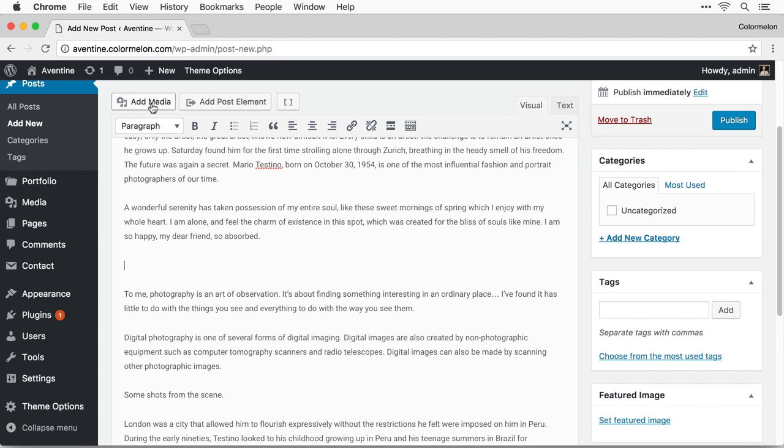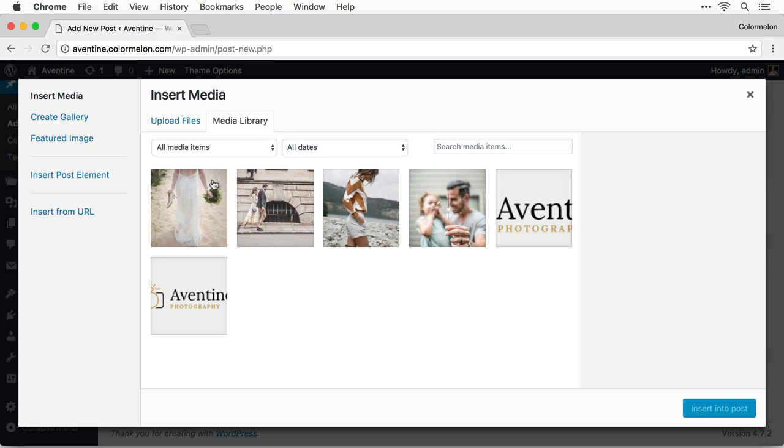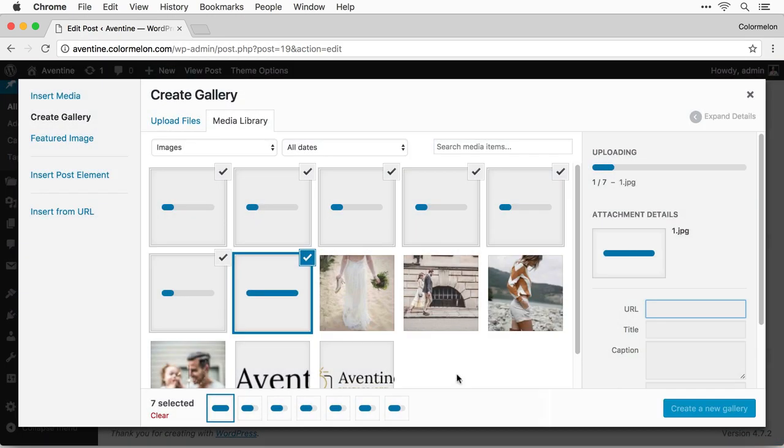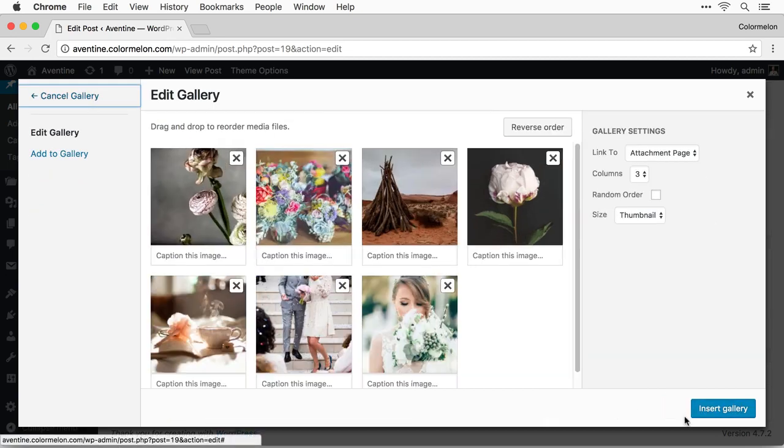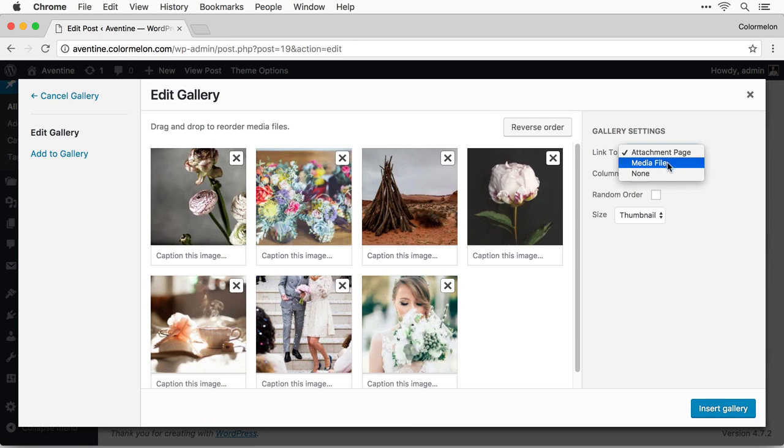Same as before. Click on Add Media. Go to Create Gallery and drag in a bunch of pictures. Wait for them to upload. Click Create a New Gallery. Now in the gallery, I'm going to link to the media file this time. And I want the size to be large.